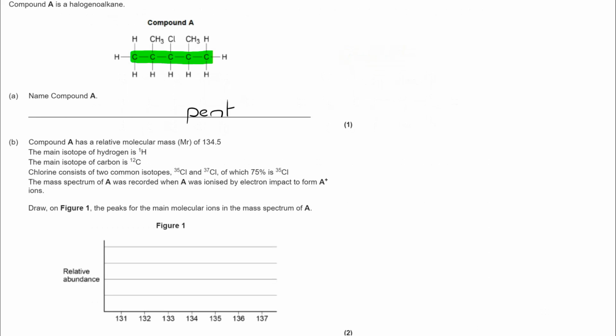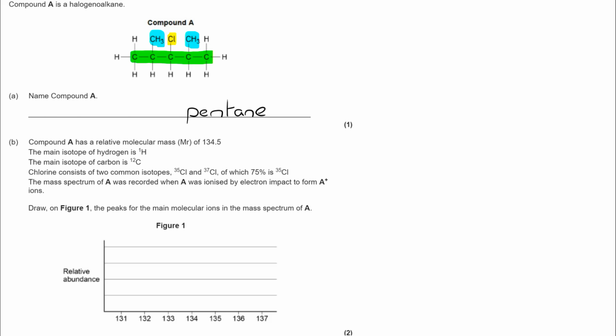So 5 tells us the name is based around pent. Now, from there, I look for anything that would give me a suffix. There's no double bonds, there's no carboxylic acids, so my name is going to end in ane. I've got pentane. I can also see that I've got 2 methyl groups which are branching off. So I know that they are going to have to be included somewhere. And I can also see that I've got 1 chlorine coming off there as well.